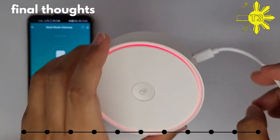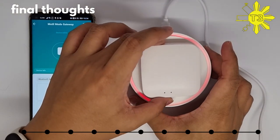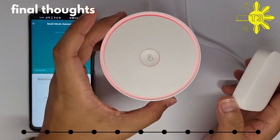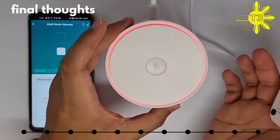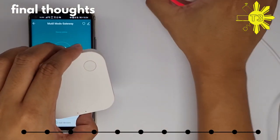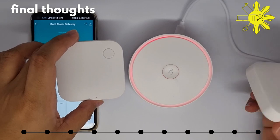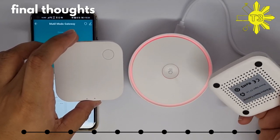So basically this whole large one, you can see this is the standard one. There's kind of no use for this aside from the fact that it has Bluetooth, right? And once again, the light is kind of annoying. If I were to choose between any of these three, I would still go with the smallest one, and this is the most wireless smart gateway.